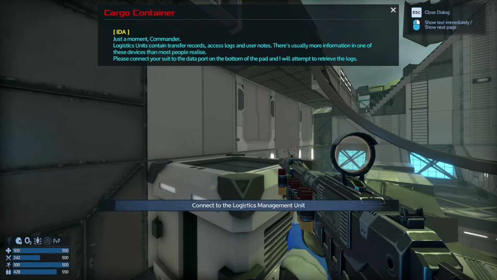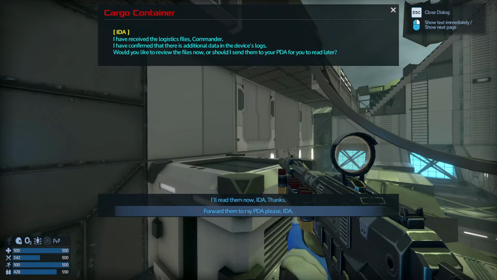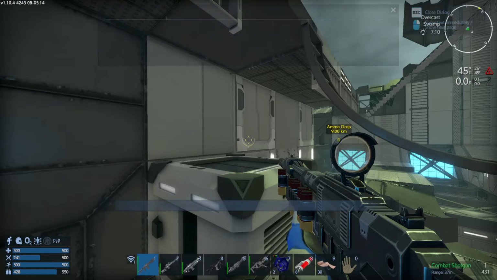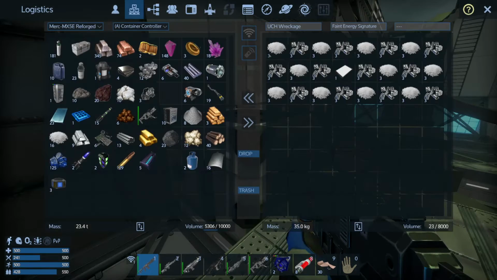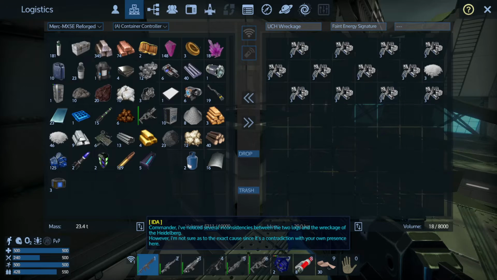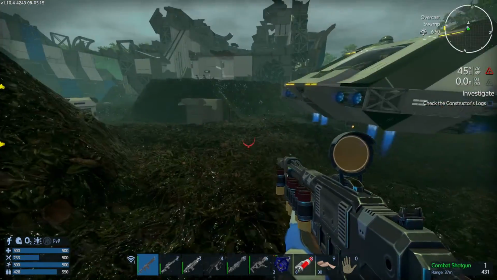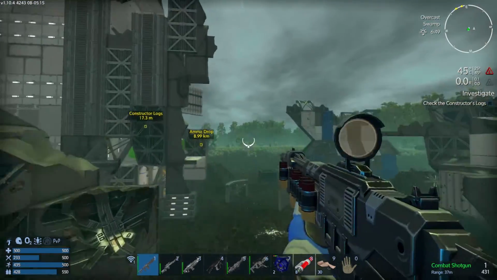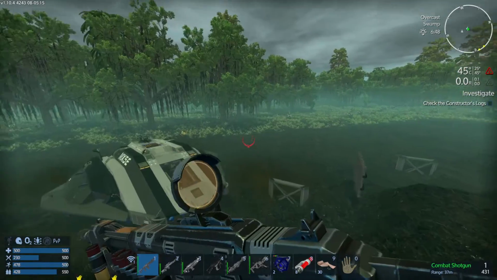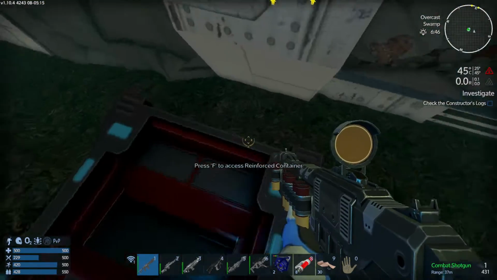Okay. Connect to the logistics management system. Transfer complete. Forward them to the PDA, please, IDA. So what next? Right, what I am going to do is we're not going to take the tablet, but I'm not going to pick up the scrap metal. It's just too much. Right, okay, check the constructor logs. Okay, so we've got to do the constructor logs now. I think I'm going to move the ship to the other side where there's loot containers up here we can check out.